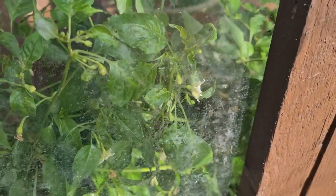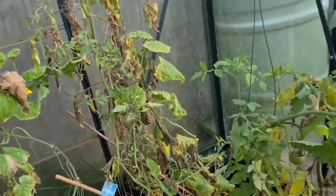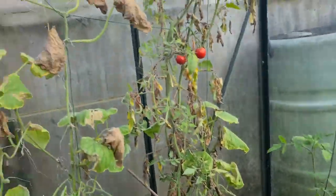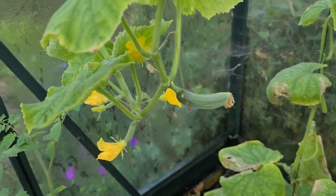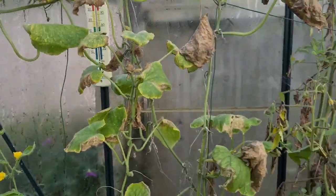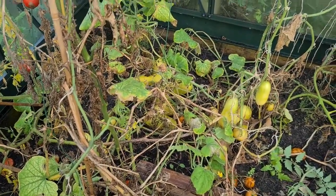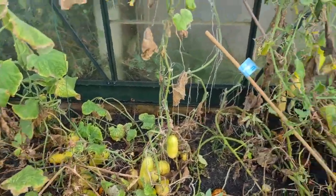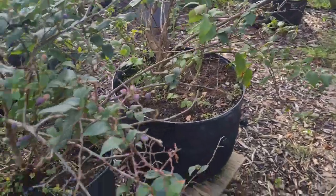The chili plants are flowering. I just picked the bell peppers, so that's why there are none in there. The greenhouse is full of ever so slightly dead tomato plants. The cucumber plants — I did notice we are getting more flowers and more crops, so we'll see how long they go for. By the way, that's how many were hidden — as they've died back we've realized how many cucumbers we've missed, which is excellent.